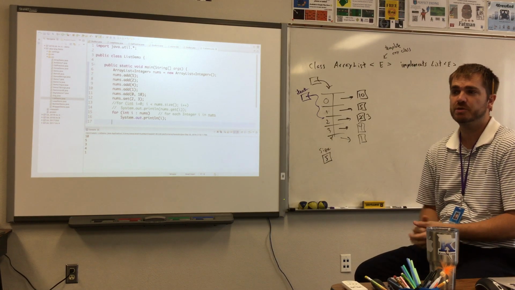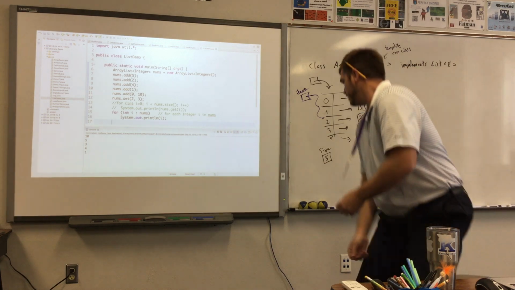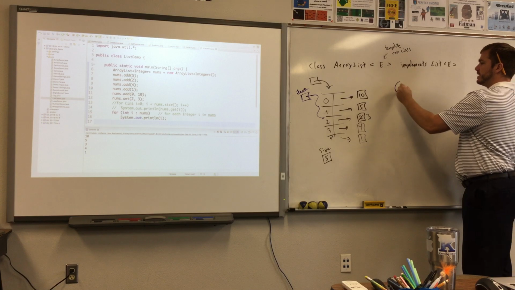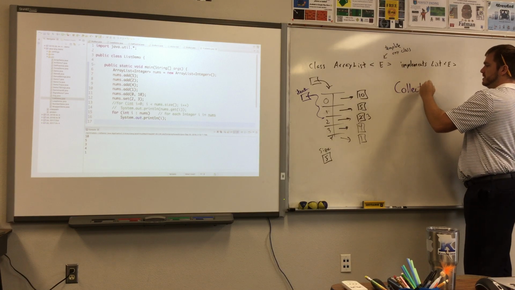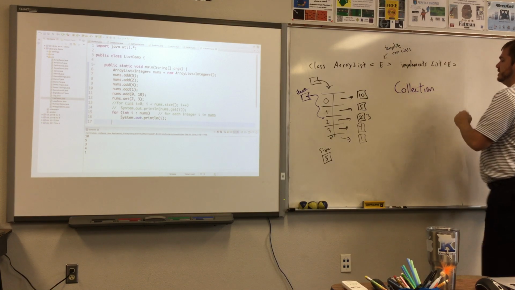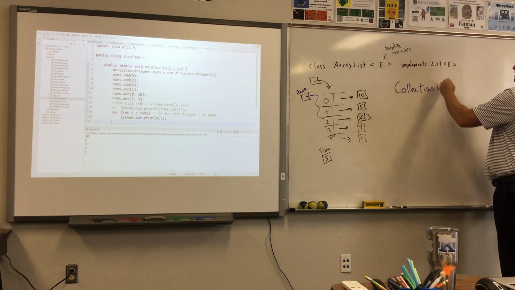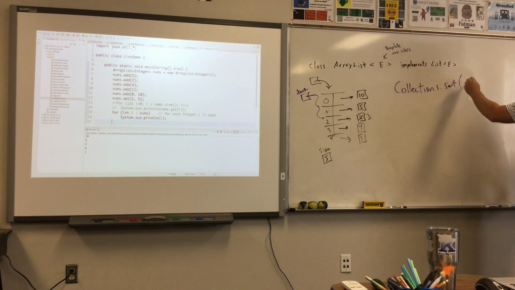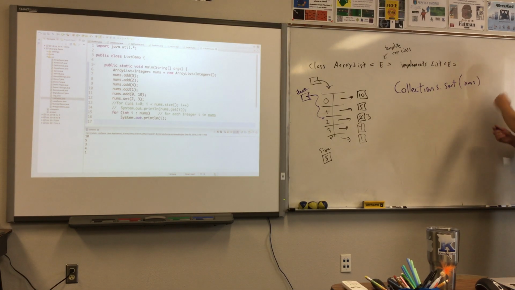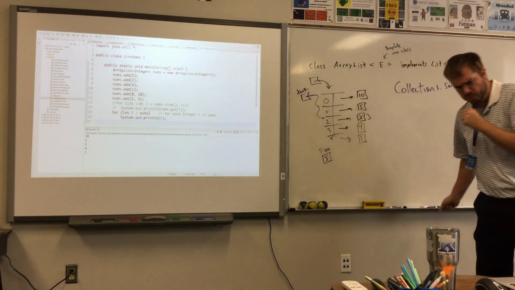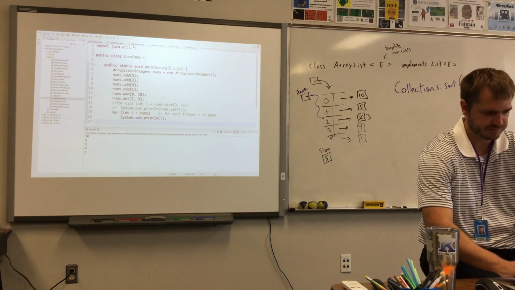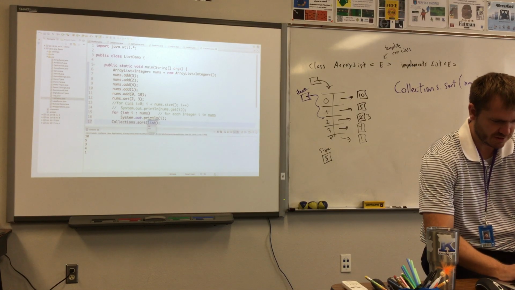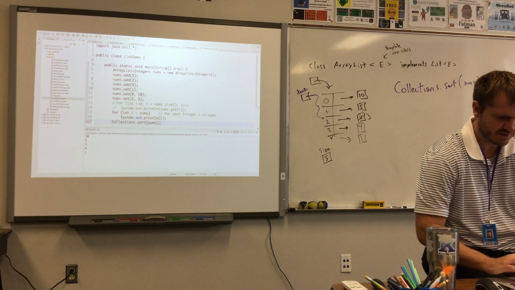Now all I have to do is call a method. And that method is in the Collections class. So you say Collections.sort, and then in parentheses you put nums.